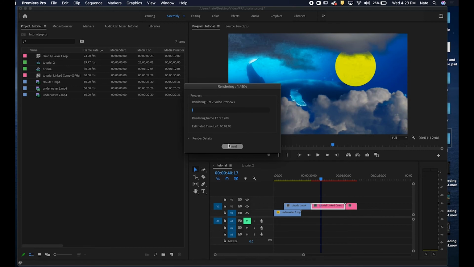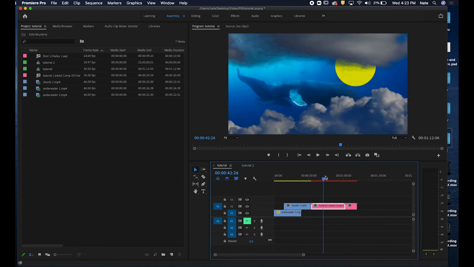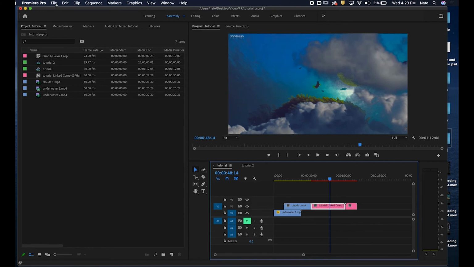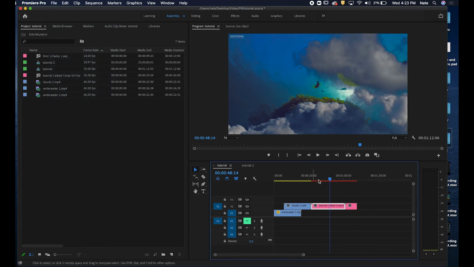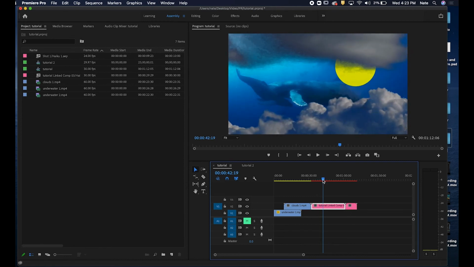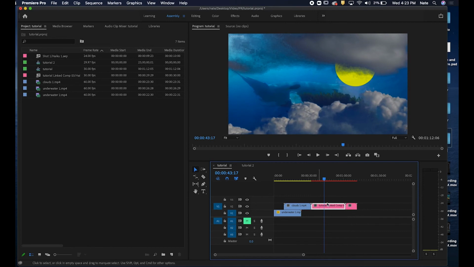You actually don't need to have them turn green in order to render the final piece. If I knew that this was playing correctly, and I knew that the timing was how I wanted it, and I didn't have to change much about it, I could just go up to File, Export Media, and Render, even though I have these red bars here. The red bars, turning them green is only really important for helping edit in this timeline here.